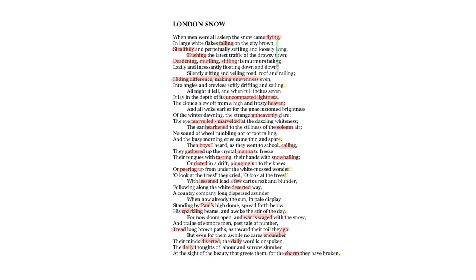You'll notice that the rhyme scheme is alternate — so flying, lying, falling, railing, brown, town, down. Some people might argue that this rhyme scheme adds to the sense of a gentle but relentless snowfall. But I think it's actually better, if you can, to avoid commenting on the rhyme scheme in general like that, and better to focus on specific rhymes. One example of a particular rhyme to focus on here at the beginning might be 'brown' and 'town,' which might reinforce the association of the town in our minds with the image of it being dirty and grimy.